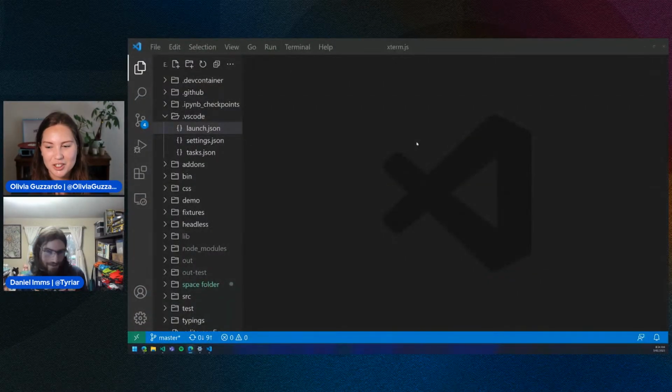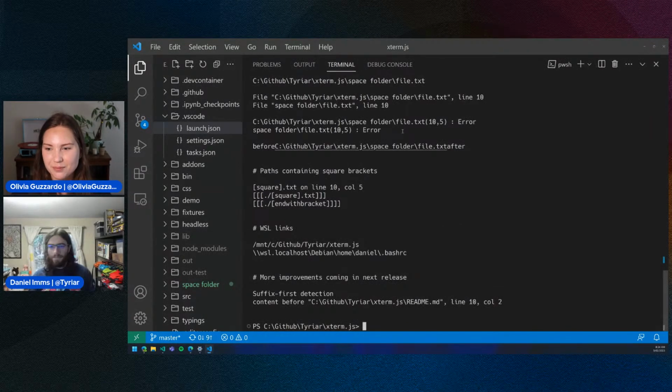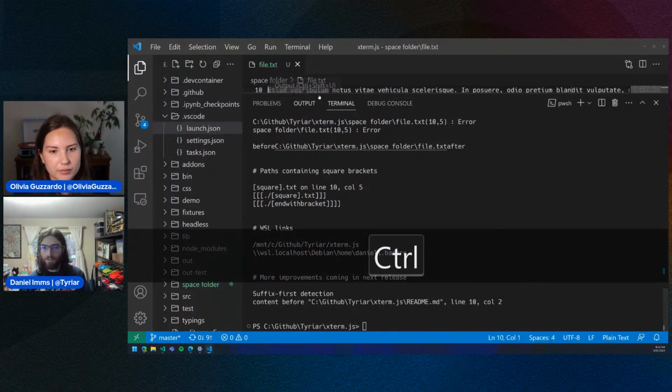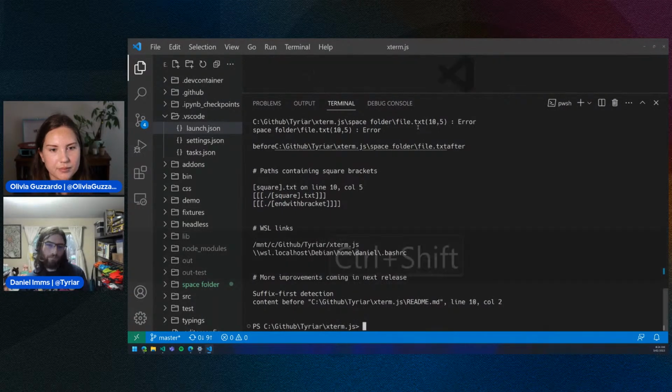Yeah, so I'll start off with probably my favorite new feature, better link detection in the terminal. These are some of the new cases that we support. Links containing spaces, we now support a few different formats. This has been a very long ask from the community. If the entire line is a path, we will now detect that, even if it has a space in it. This is the Python error format, and we now detect those as well, including going to the 10th line.